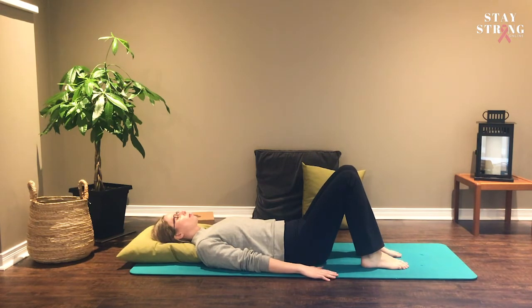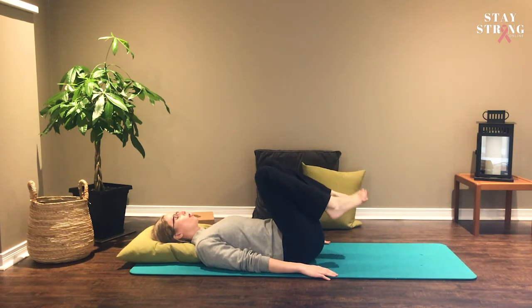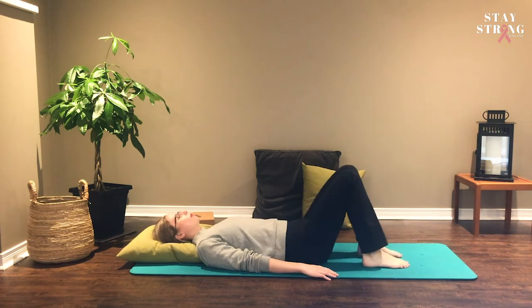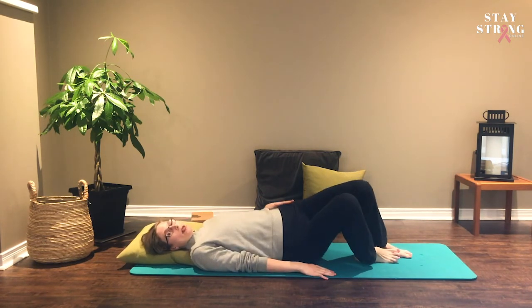And one more time. Bringing yourself into imprint. Lift the feet off of the floor. When you're ready, take a nice inhale. Use the exhale to drop those feet. Good. And just sit there in that tension-free state for a moment. It's nice to stimulate the bottoms of the feet that way. Okay, so now we're going to come up to a seated position.